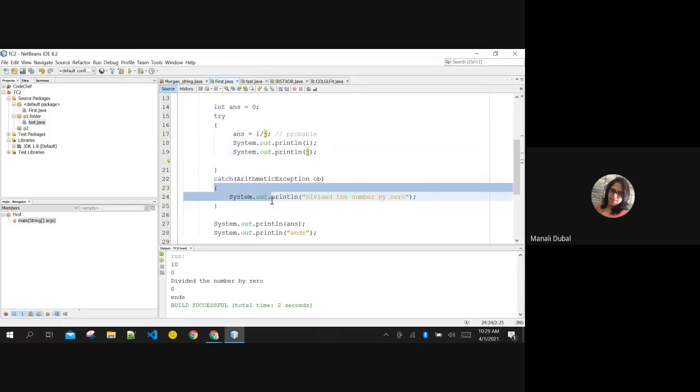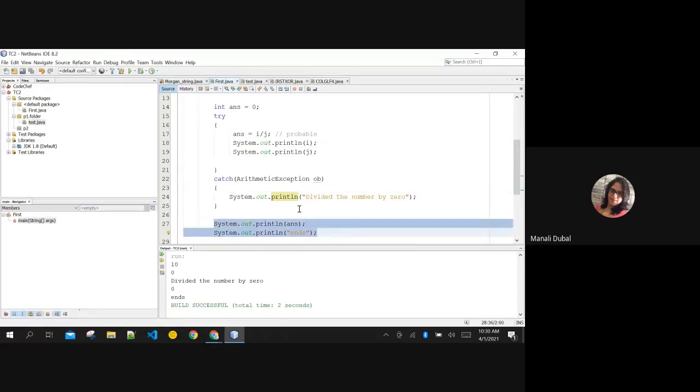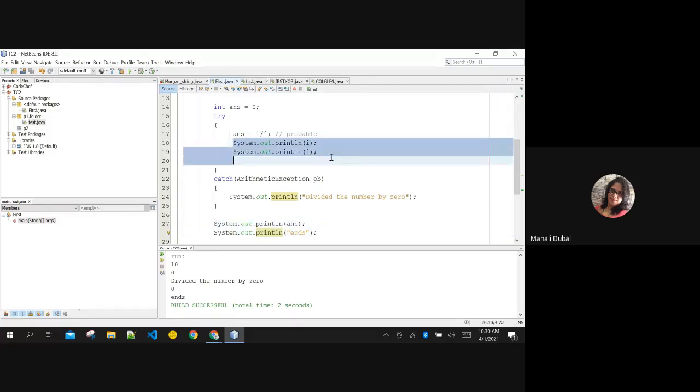It is printing this statement. It will never go back. No, it will never go back to the try block. It is not a loop over here, right? If you are having the error in this statement, then the control is going to the catch block. The catch block is executed, and then the rest of the program is executed properly. But the control will never go back to the try block.